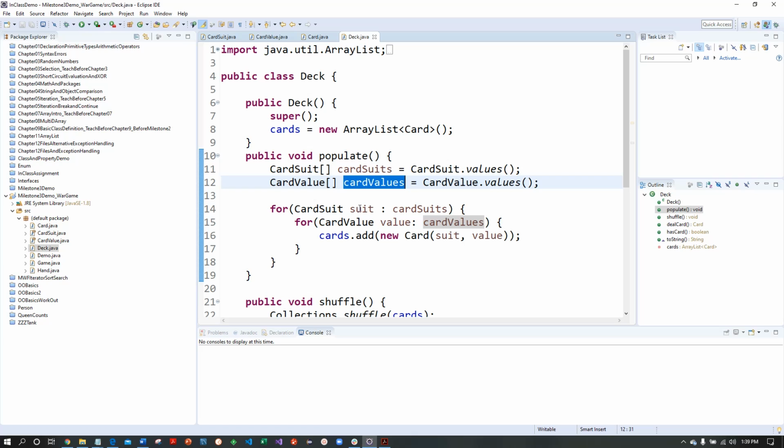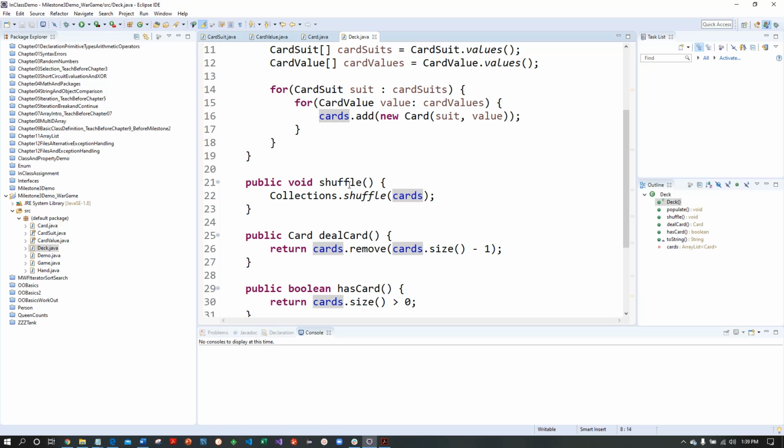Then we loop through those arrays, looping through all suits, and then looping through all values on the inside for a fixed suit. Then the card is added to the deck, the object created one at a time via the constructor. So populating the deck will create the deck all in order, just like a brand new deck of cards from the manufacturer, from the printer.